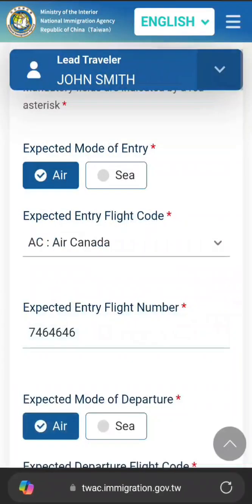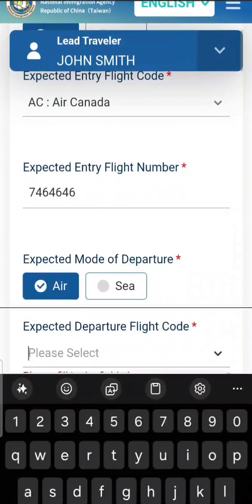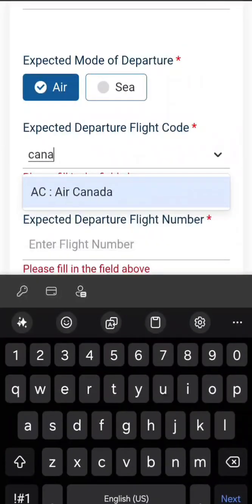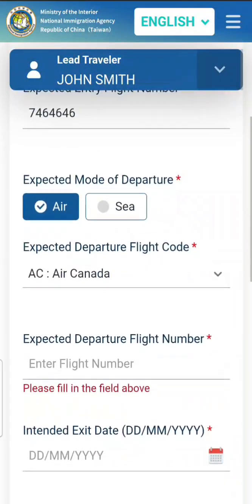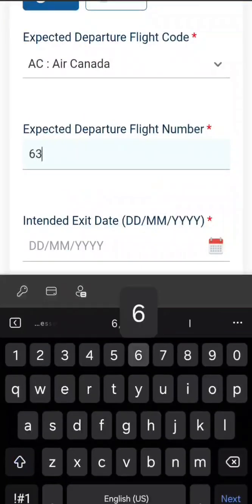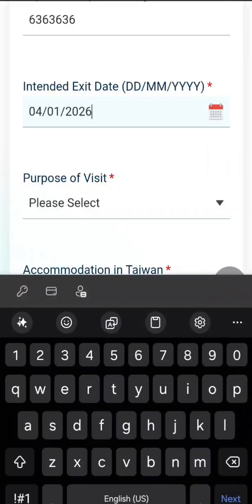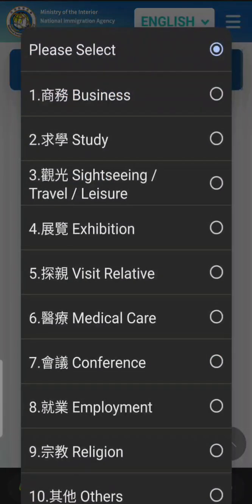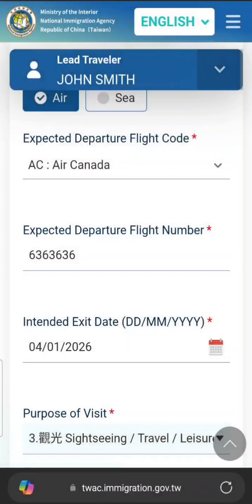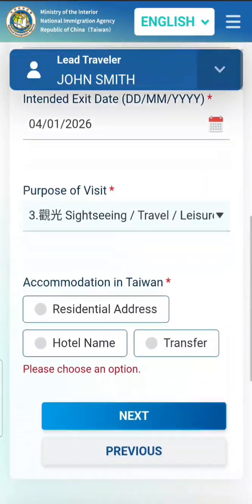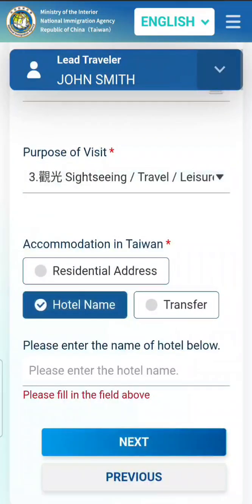So departure mode, air, let's say you have round trip flights, departure code, flight number. Of course, if you have booked the ticket, you have this. Intended exit date, let's say you are exiting on, just sample. Purpose of visit, let's say leisure. Address, let's say you're staying at a hotel, so put the hotel name there.